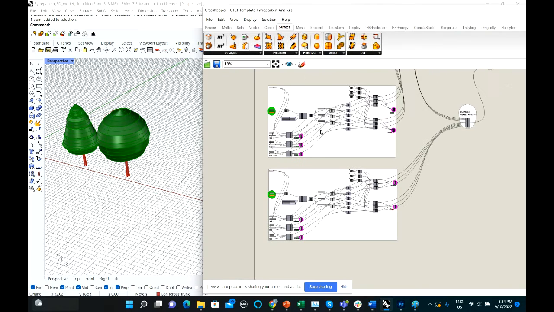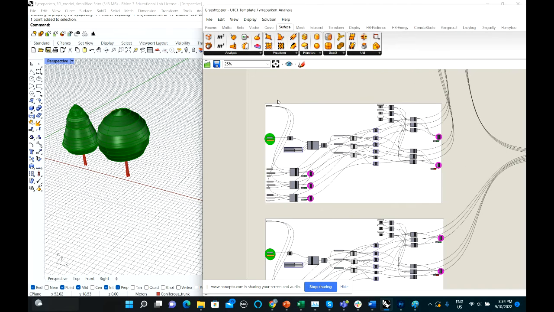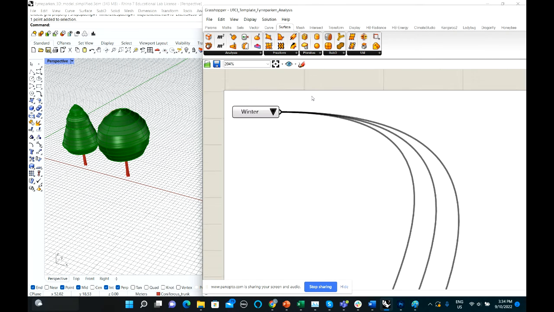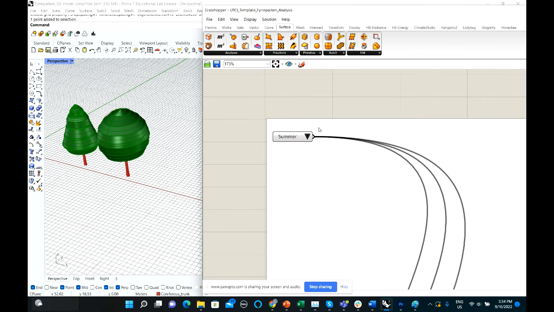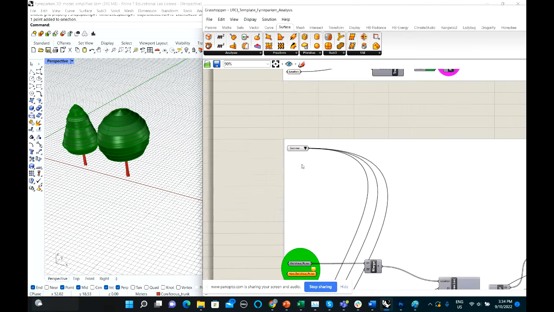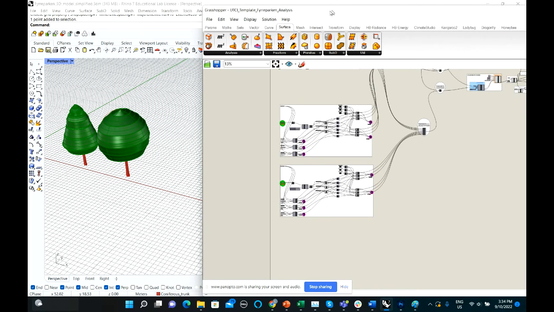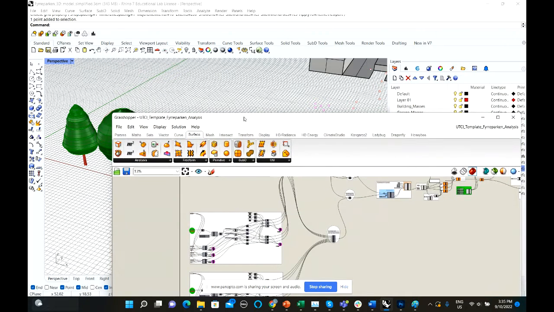The deciduous trees are different. We have one group for the winter condition and one group for the summer condition. We need those two groups because we are going to make a simulation that runs for the entire year, and we need the data for the part of the year when the trees have leaves, and the data for the other part of the year when the trees don't have leaves.